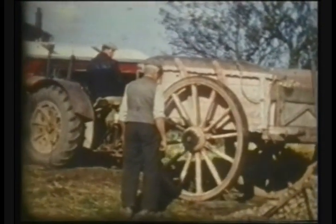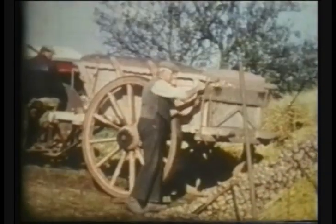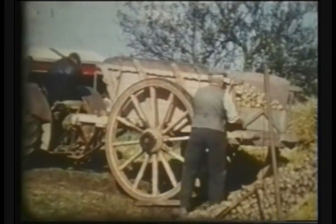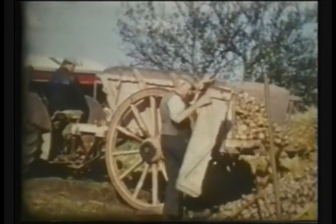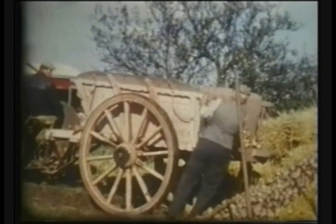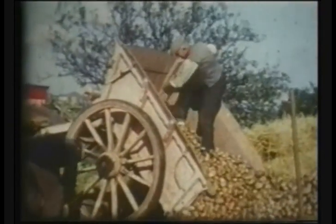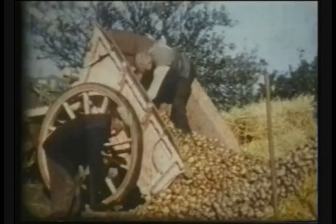We're now putting potatoes into a heap or a clamp so that we can store them over the winter time. As you can see, that's Grandad, your Grandad. We weren't mechanised in those days, you see, we've still got old horse carts converted into tractor trailers. Potatoes are a lot cleaner now than they were coming into the machine, aren't they? Oh, yeah. So how much would you have got on one of those carts? About a ton. And the new trailers are what, about 15 or 16? Nowadays 15, 16 ton, yeah.